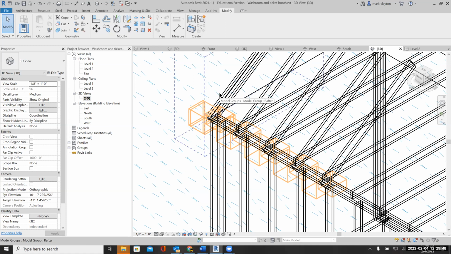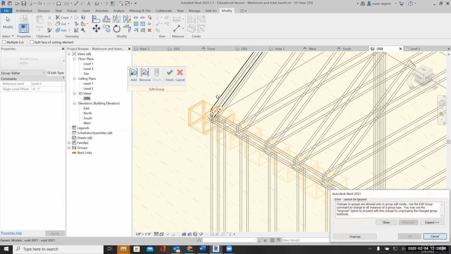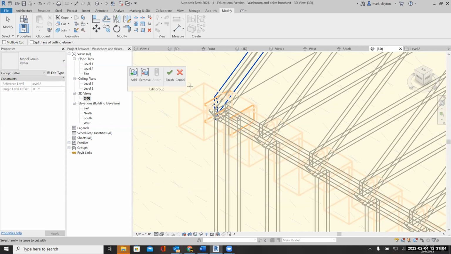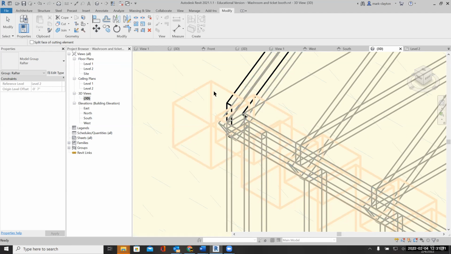If I go back to the first one I placed, the first group, I can edit the group, and I can pick the rafter and cut it and cut away these voids and finish.